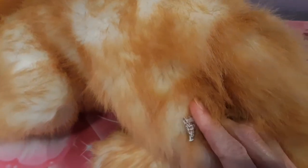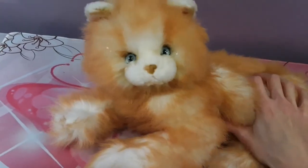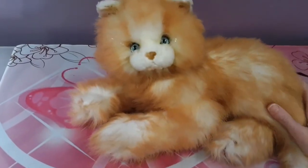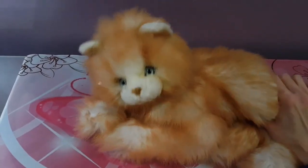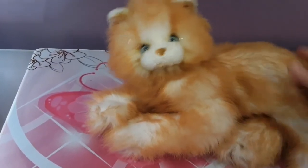And I think I showed you the tag already. The hang tag I ended up just clipping and saving and putting aside. I'm always of two minds with tags — I try to keep them on, but for this particular little cutie, I know I'm never going to give her away. So just for ease of hugging and so it doesn't interfere with snuggle time, I figured I'd just save the tag and make her all fluff.